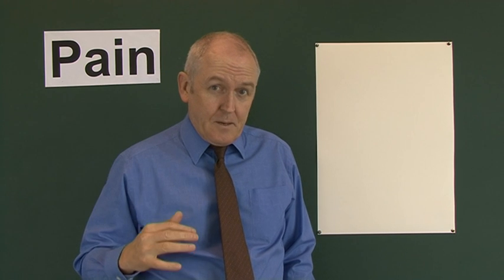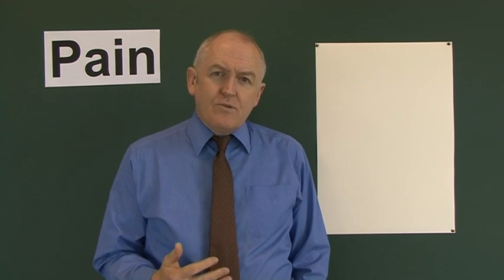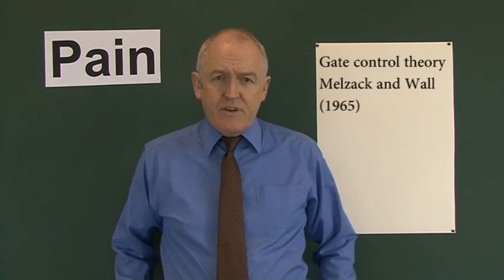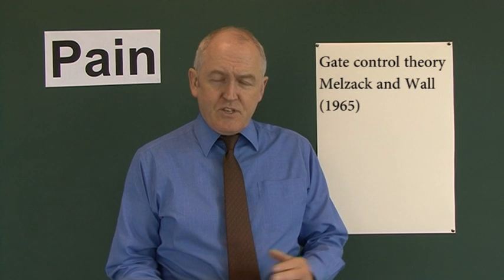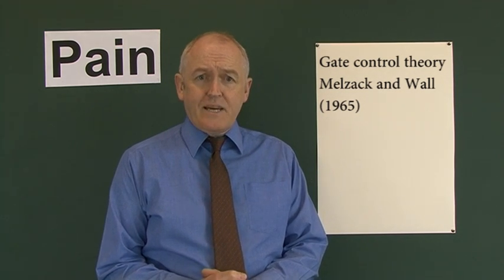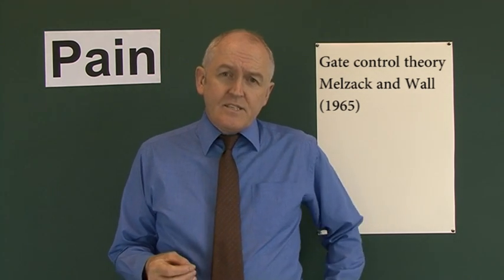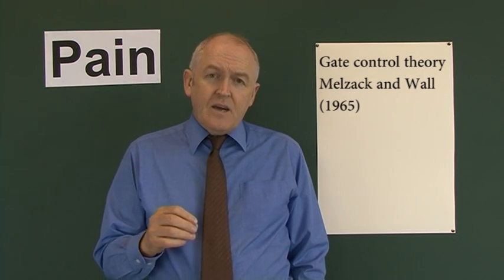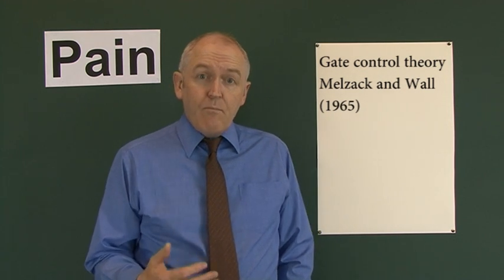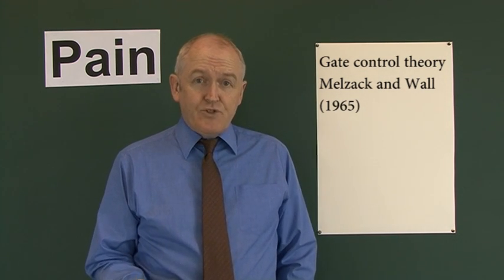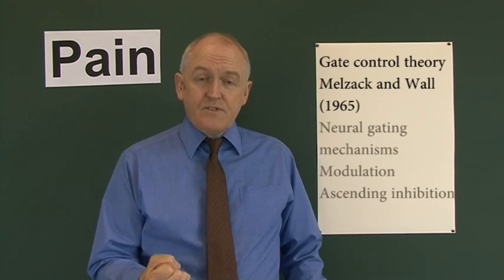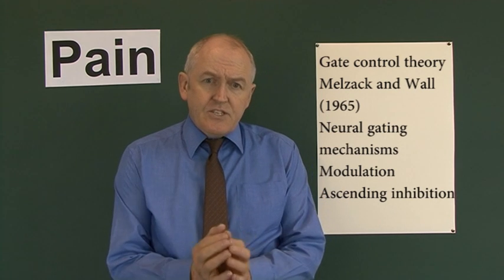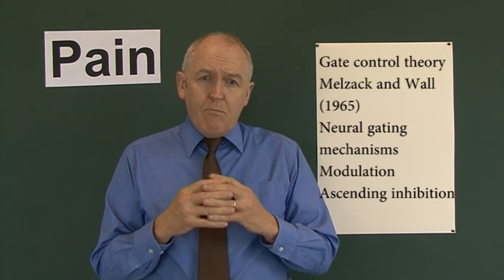It's descending. But there's another idea called ascending inhibition, and this is sometimes called gate control theory. And this goes way back to the names associated with this, Melzack and Wall, way back in 1965. And it describes an ascending gating mechanism. And it's another modality of modulation. Pain can be modulated. It's not the one part of tissue damage giving rise to one unit of pain, it's modulated. And this is another explanation for modulation.